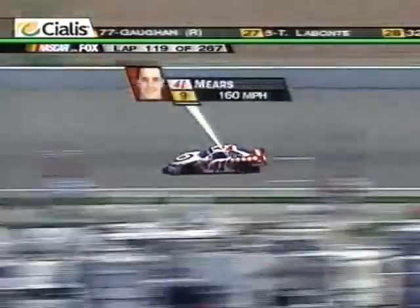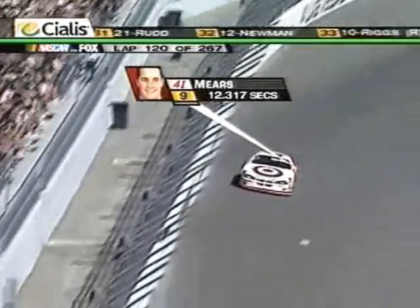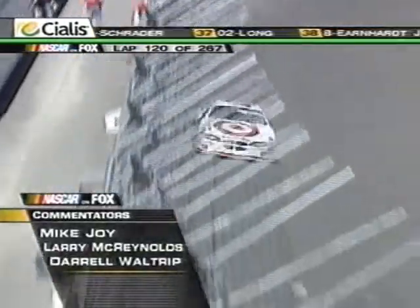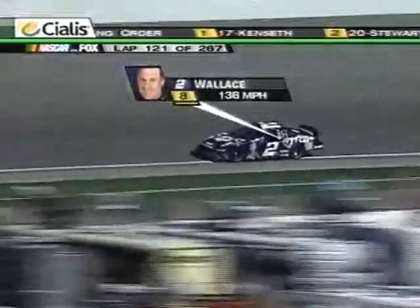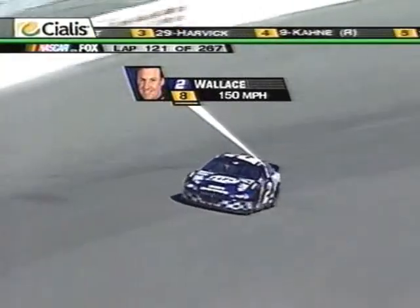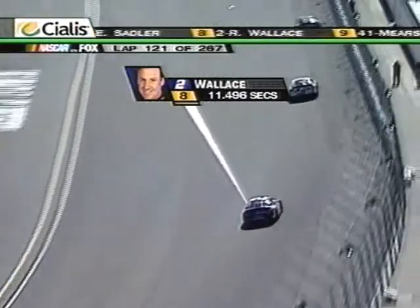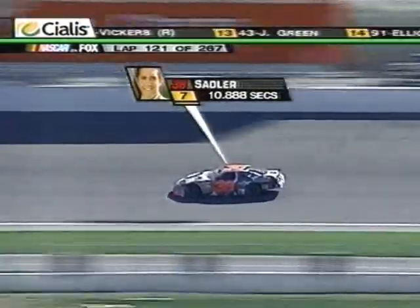Casey Mears — here's another young driver, ex-open wheeler, off-roader, who's having quite a day. He's been having quite a year already, some good runs, up there in the ninth position. Last year, even though it was only 15th, that was his best finish — right here at Las Vegas. He likes this racetrack, and you see him and that race team in their second year together with crew chief Jimmy Ellis, starting to really come together and figure these racetracks out. He is about a second behind the No. 2 of Rusty Wallace, who is running in eighth place. That's what you like about car owners like Chip Ganassi — they recognize talent and give these young drivers the time to let that talent develop.